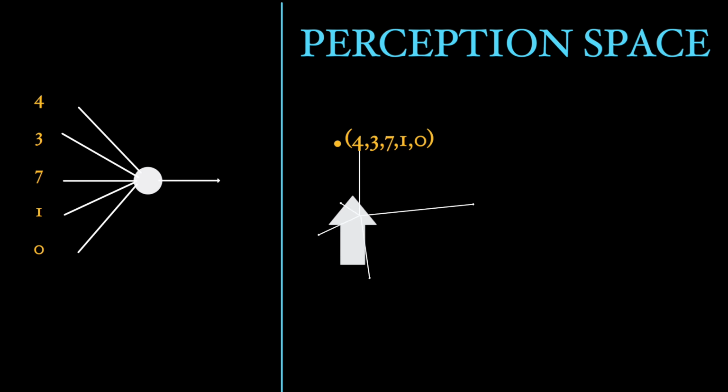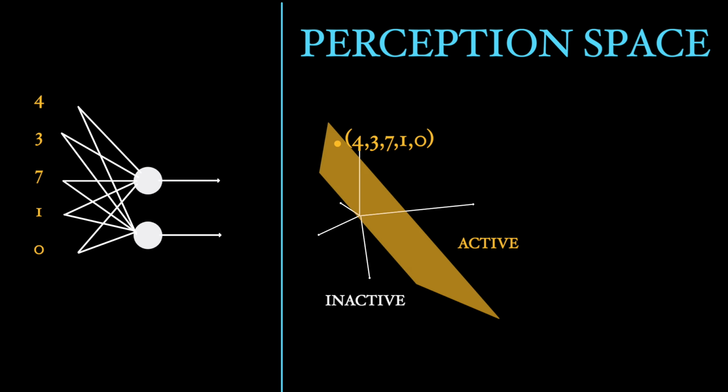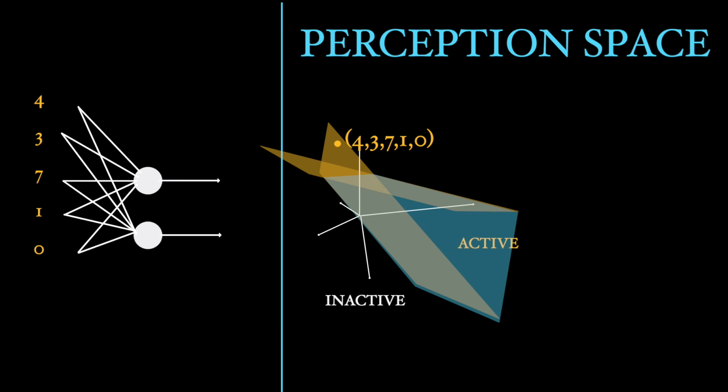A perception is a list of measurements that are inputted into a network. These vectors can represent a coordinate or point in perception space. The number of dimensions in this space is equal to the number of different input values. And neurons act as partitions in this space. And a group of neurons together define a specific region in this space. And these regions can carve out inputs which are part of the same concept.